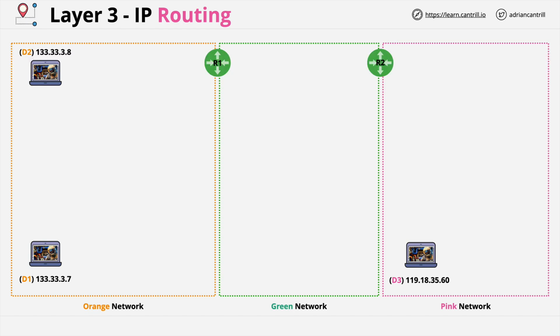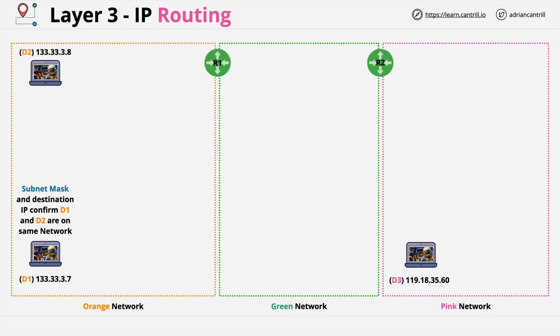Okay, so all I'm going to do now is step through 2 different routing scenarios, and all of this is bringing together all of the individual concepts which I've covered at various different parts of this part of the lesson series. First, let's have a look at what happens when device 1 wants to communicate with device 2 using its IP address. First, device 1 is able to use its own IP address and subnet mask together with device 2's IP address and calculate that they're on the same local network. So in this case, router R1 is not required.